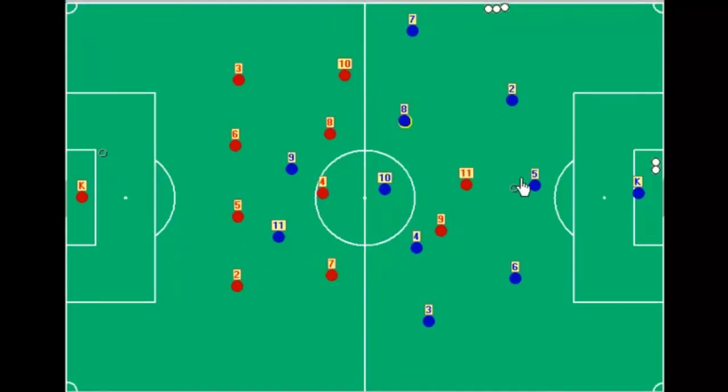If the ball is passed to one of the midfielders, let's say eight or four, here's what we're going to do in terms of the movement of the players. Eight in this case will be the player responsible to challenge, and everybody will move in relation to what eight does. And here is an example of how it will look. Eight pressures the ball, 10 and four get in a covering position, and 11 doubles up. Seven from an outside position tucks in a little bit, and the back four keeps a central area in relation to the ball.